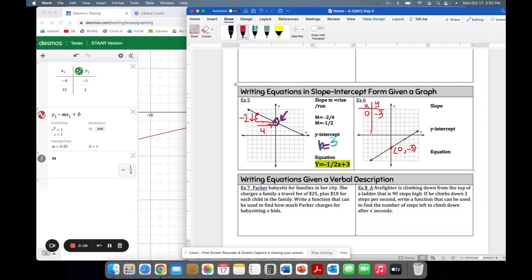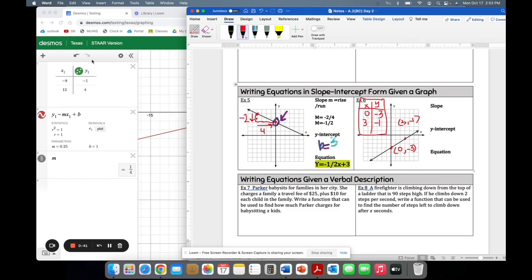The second point is this point. Let's see what the x and y value of this point are. So x is 1, 2, 3, x is 3, and y is -1. All right, so I have my x value and y value as well. I have 2 points. All I need is 2 points. If you are unable to do rise over run, then this is what you can do. Find 2 points and then use those 2 points and use your calculator from there.